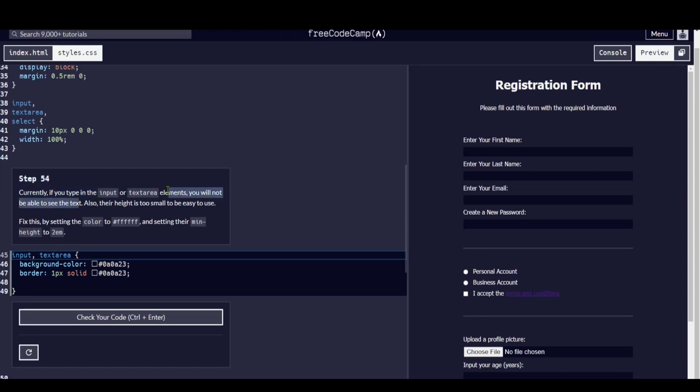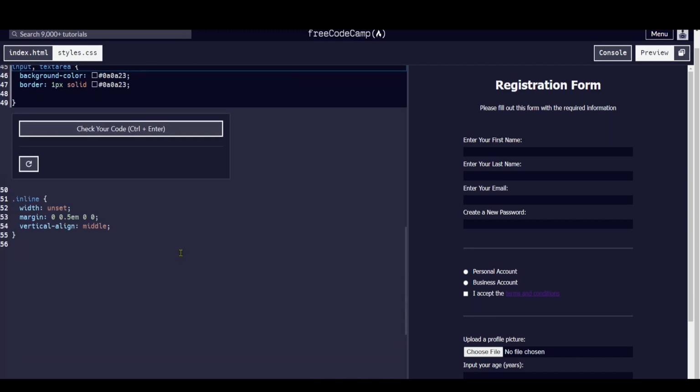Currently, if you type in the input or textarea element, you will not be able to see the text. Also, their height is too small to be easy to use. Fix this by setting the color to #FFFFFF.